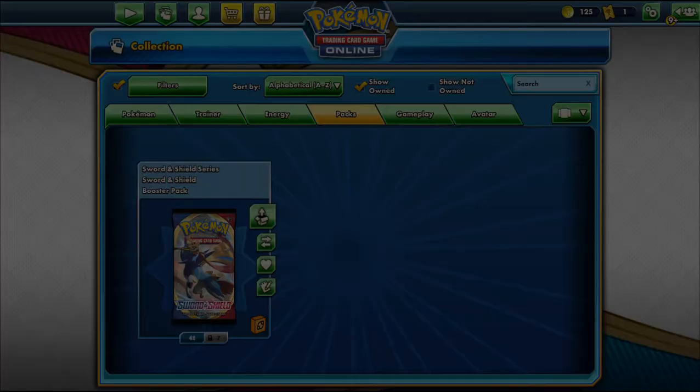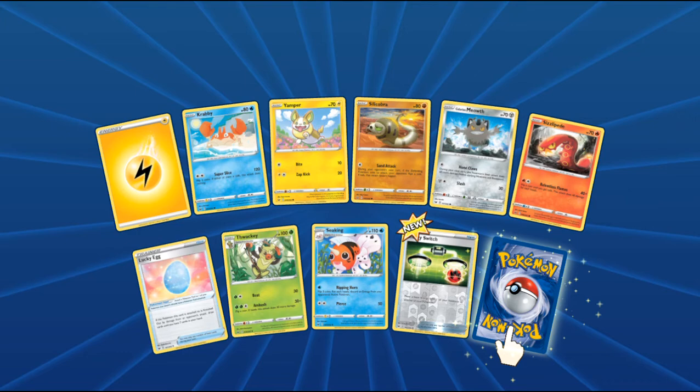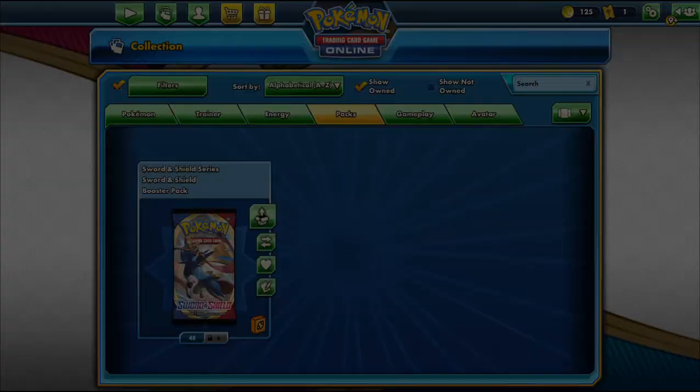Common Rillaboom. We got Water Energy, Krabby, Yampa, Silicobra, Diamond Meows, Lucky Egg, Solicity, Lucky Egg, Flaggy, Seeking, the rest of the energy switch is uncommon, and the rare is a God Dog. I haven't seen any V's in a while, so let's get some at least V hype in the chat.